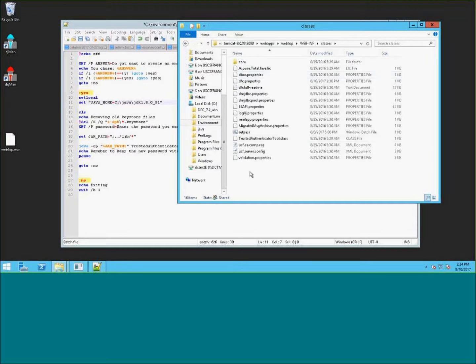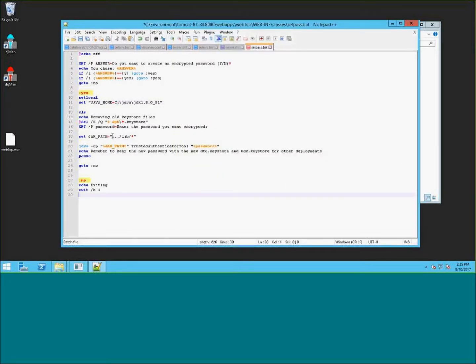Now, if you have a DFC key store file and then you come back here and just run the regular script that they have in the deployment guide, it'll create the WDK key store, but the DFC and the WDK will have different creation dates. And if that happens, then you'll get an error. It's a padded encryption error if they're out of sync. So this script automatically removes any previous key stores from this location, and then creates new ones.